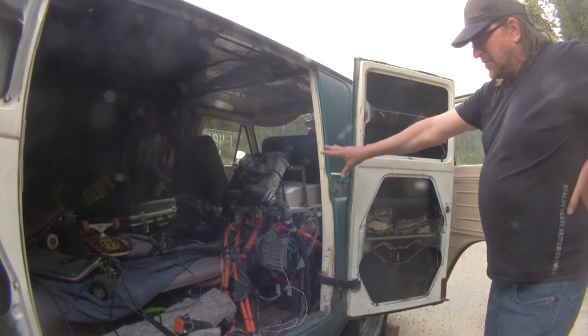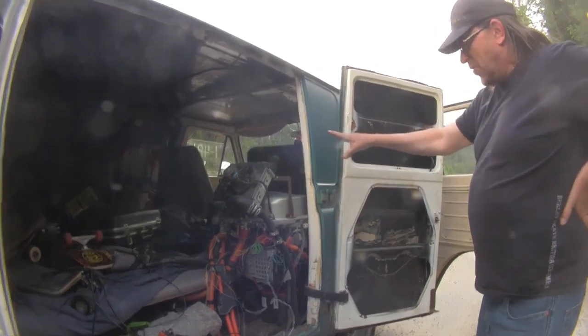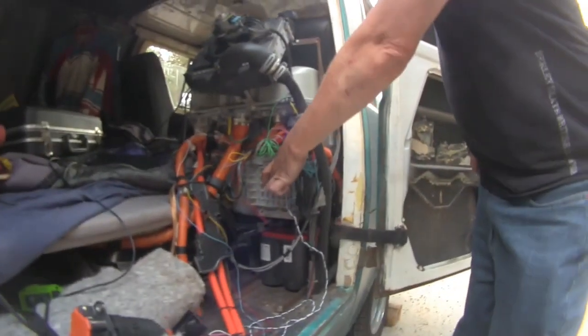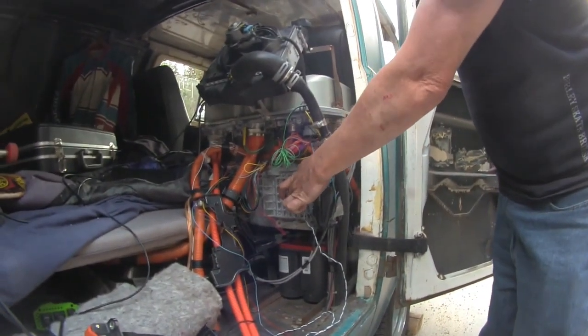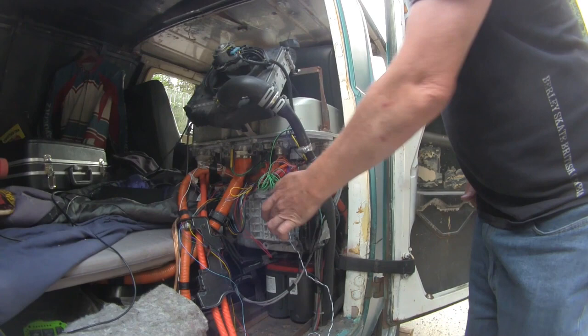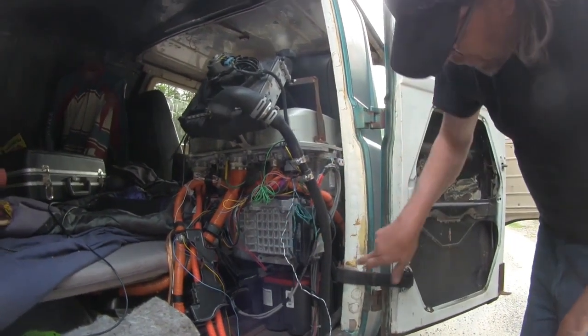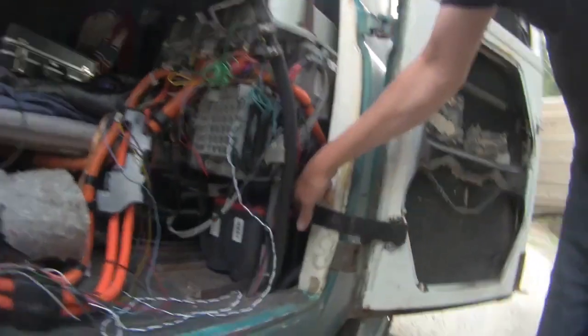So this is the basic stack that runs the motor. On the bottom here, you can see that's the variable frequency drive. It's called by many names, but basically that's what it is, a variable frequency drive. And it drives the motor through these three large three-phase wires.